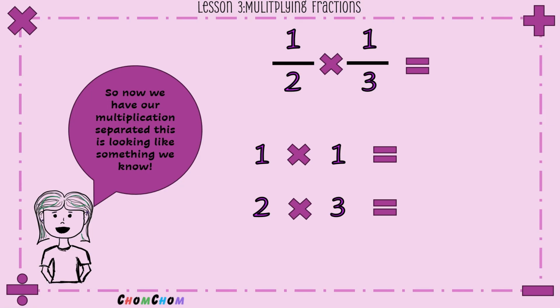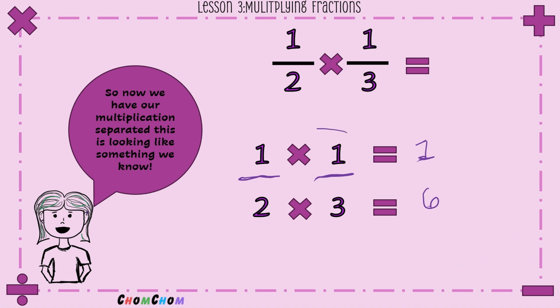Can you solve 1 times 1? That's right, the answer will be 1. Can you solve 2 times 3? That's right, our answer is going to be 6. So what we did here was we just got rid of the bar. The bar is what makes it a fraction, of course.